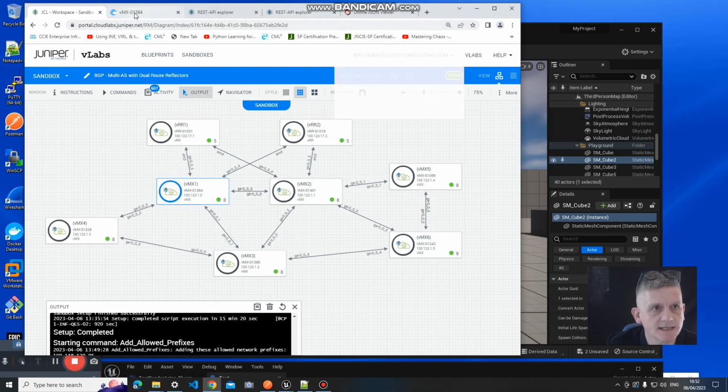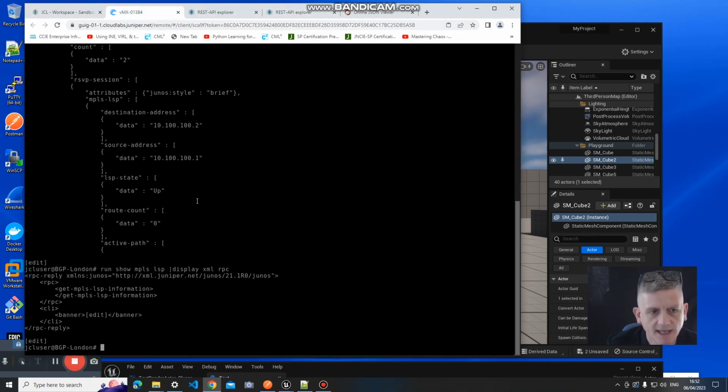Now, if I SSH to the router, you can see here that embedded in the Juniper, you can display the RPC call that you would like to do for any of the commands. So instead of showing the MPLS data here on the router, we can do display XML, and it will show that RPC call.